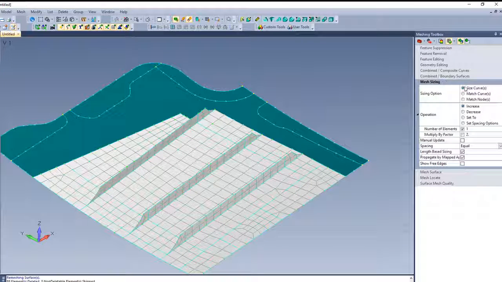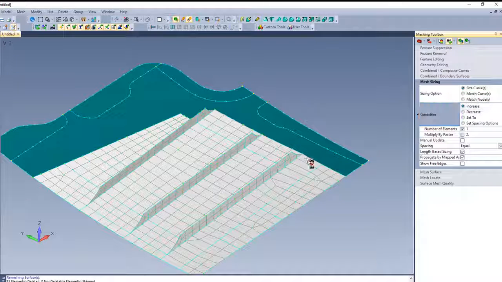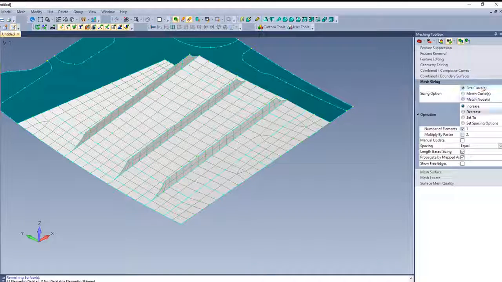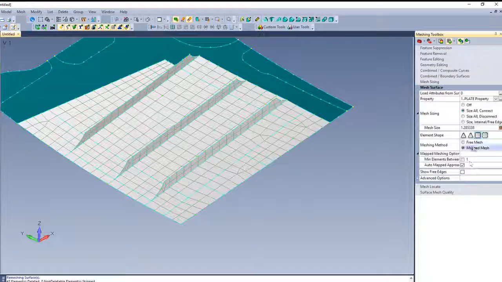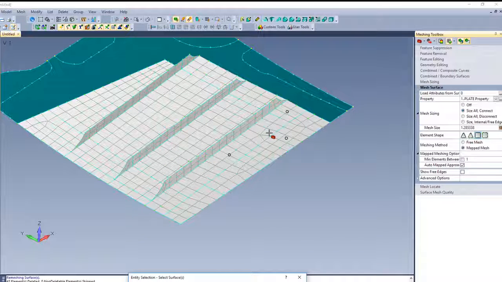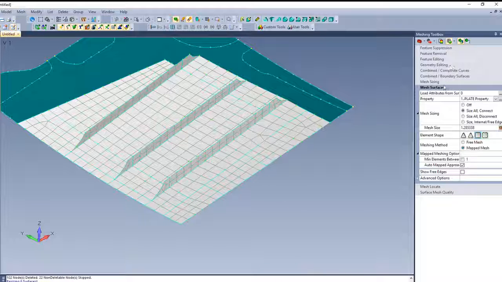But let's see if we can get these guys to map. I want to go map meshing all through here at one time. So go back to mesh surface. We'll say mapped. Let's pick all these guys at once. That's a little bit better.